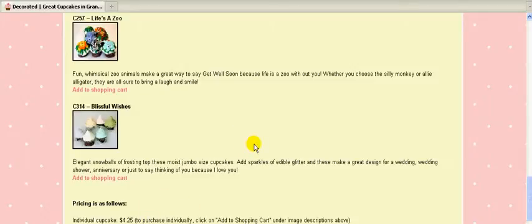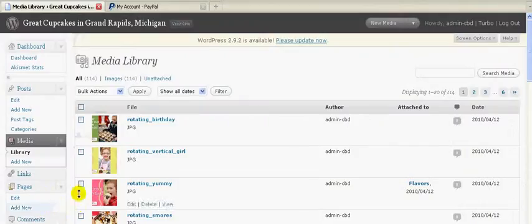Well, there's several steps in the process. So this is the way I would go about doing that. Ultimately, you're going to need to direct people to PayPal on the shopping cart. So what I would do is go to PayPal first, and I'm going to show you what I do.